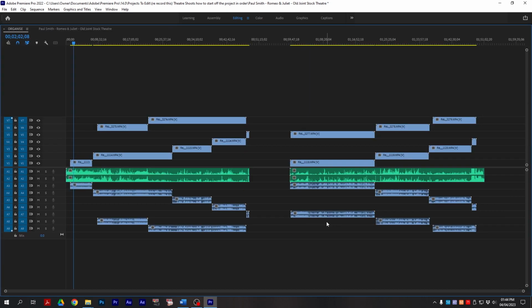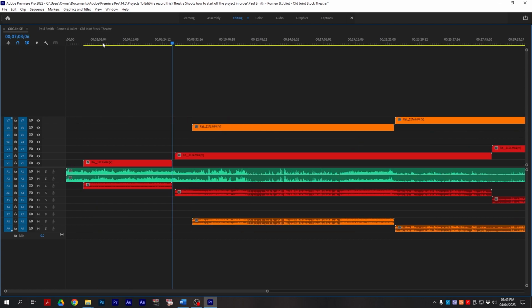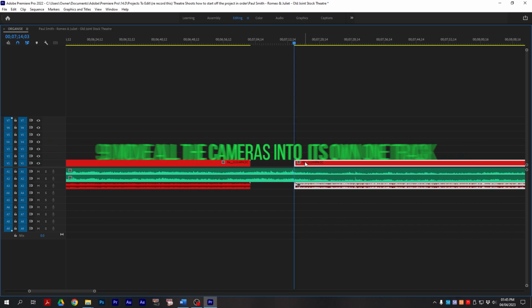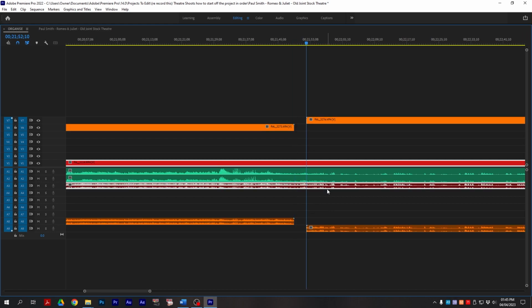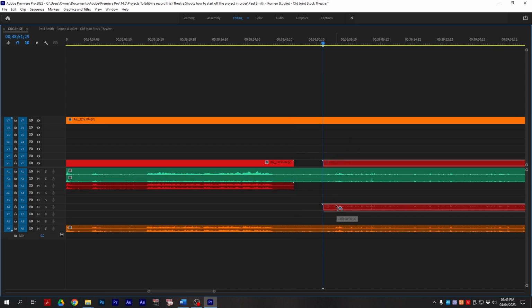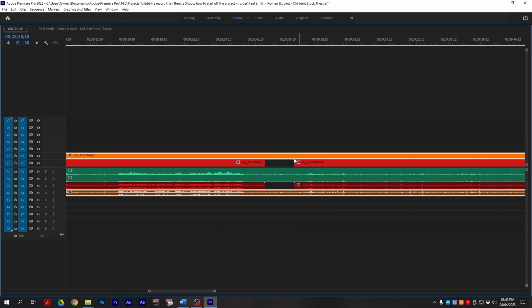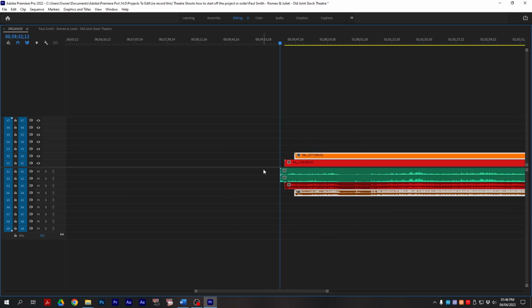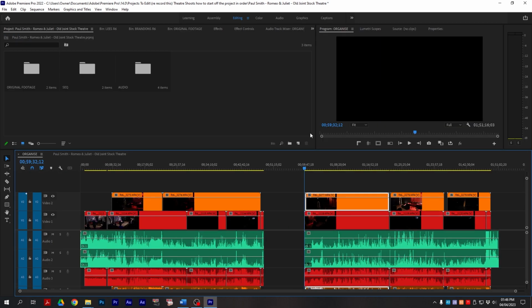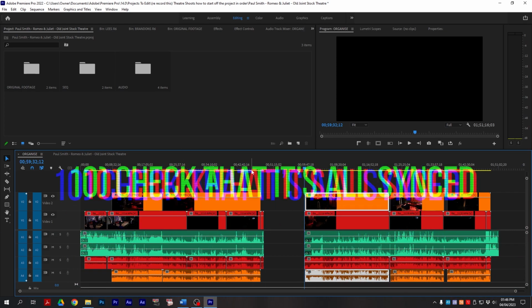Now what I'm going to do is go to each of the cameras. This time we only use 2, and I'm just going to give them a label just to keep it all organized. Now I've done that, I'm going to make sure they're all on the same track. So I'm going to go through clip by clip and just put all of camera 1 on track 1, all of camera 2 on track 2, and so on and so forth. Okay, now that's sorted, I'm going to delete all of the empty tracks and I'm just going to expand it up a little bit like this.